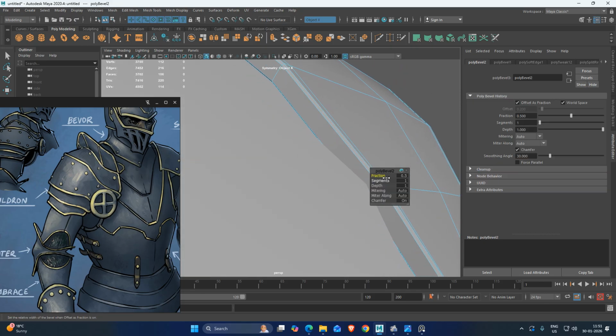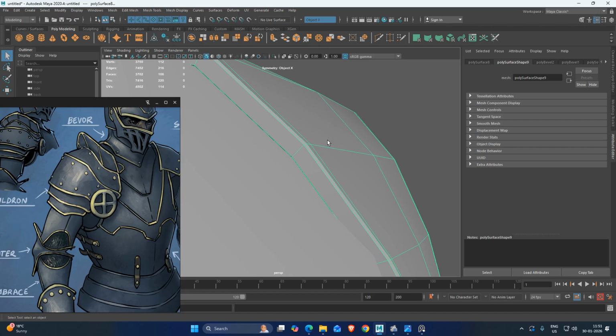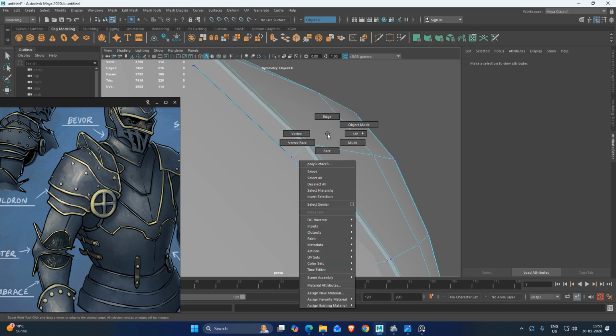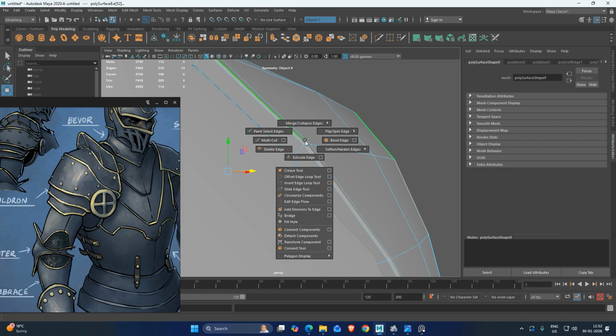What's the shortcut for beveling? Just select the edges, press Shift and right click, bevel.